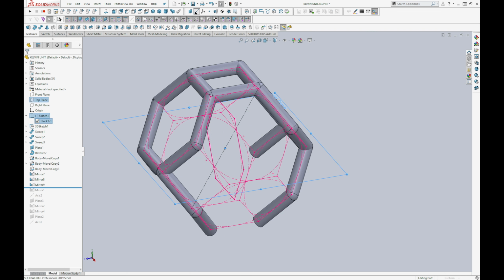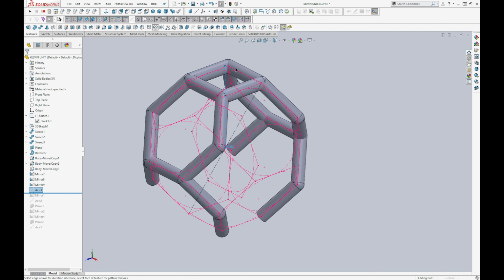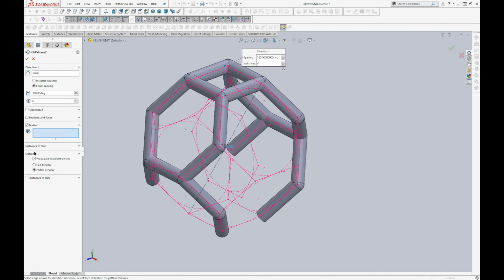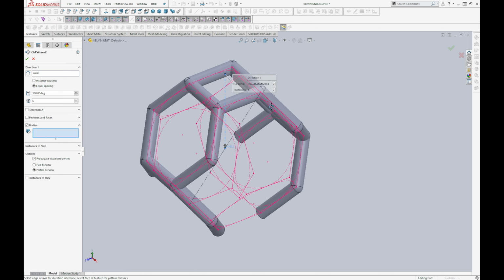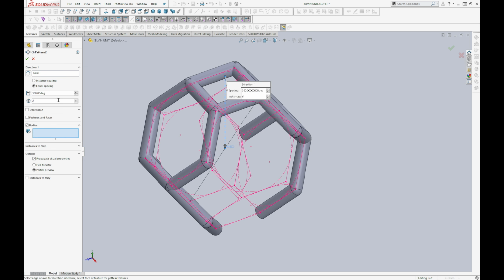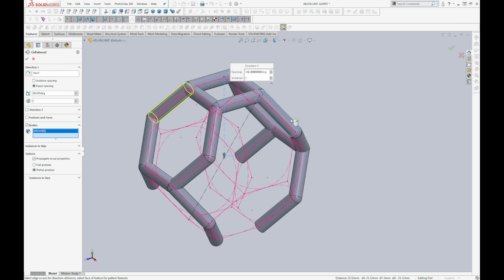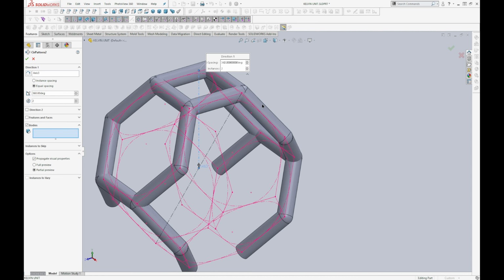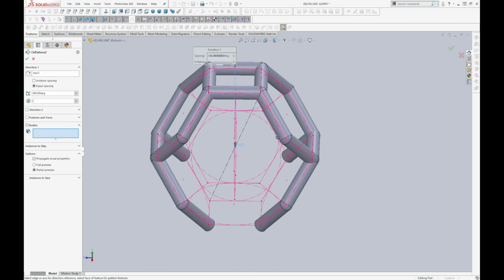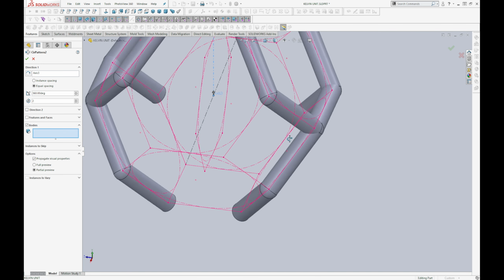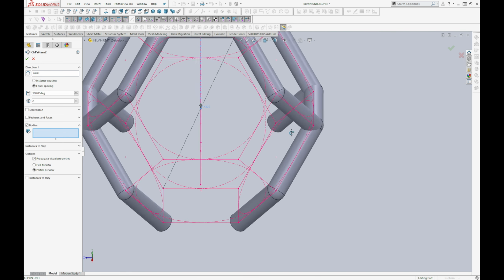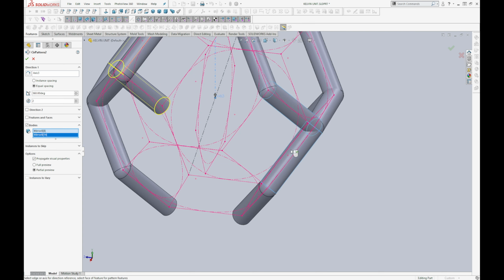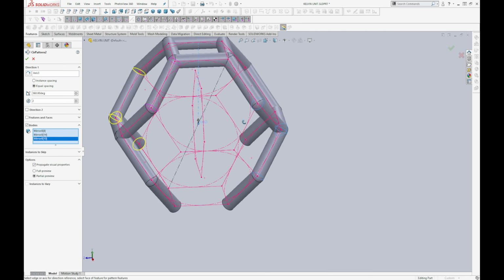Here I want to create additional axes, because some elements, as I said, we cannot mirror, but we're just going to select them and rotate them around this axis, and this will be a pattern. So we need those cylinders which are forming the square. So this one, and the sphere.